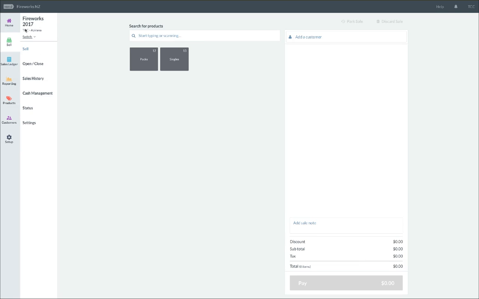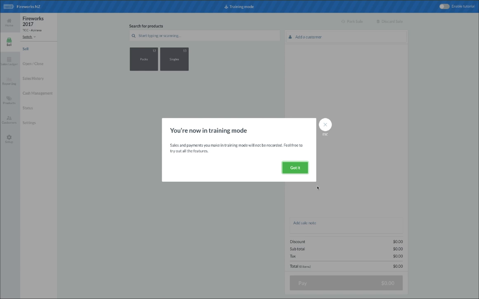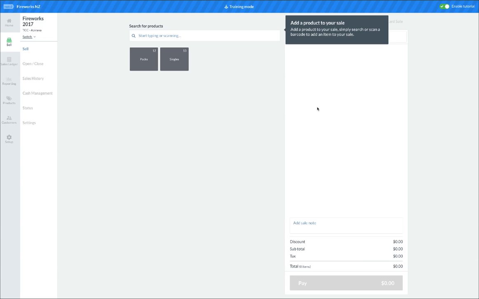Basically, in a nutshell, obviously you can read and see what these are, but really where you're going to live is in this selling area here. And this is where you can toggle the switch. You can click that and toggle between training mode, which means you can play around with all this sort of stuff, and whatever you do in training mode doesn't affect anything to do with your stock or your sales reports or anything, which is quite cool. So in other words, you get familiar before you get involved.